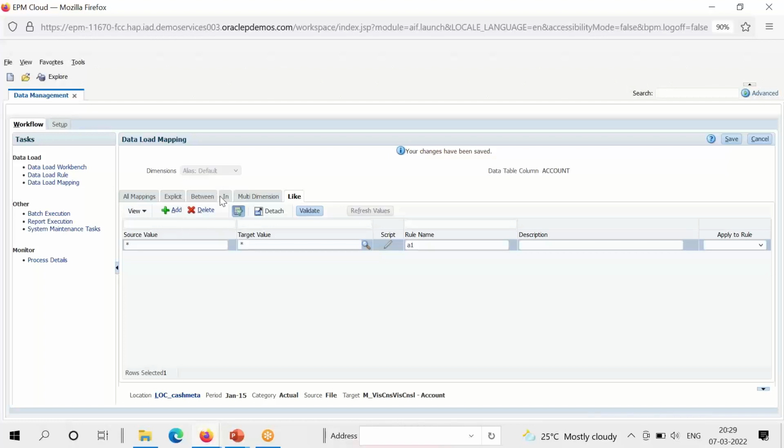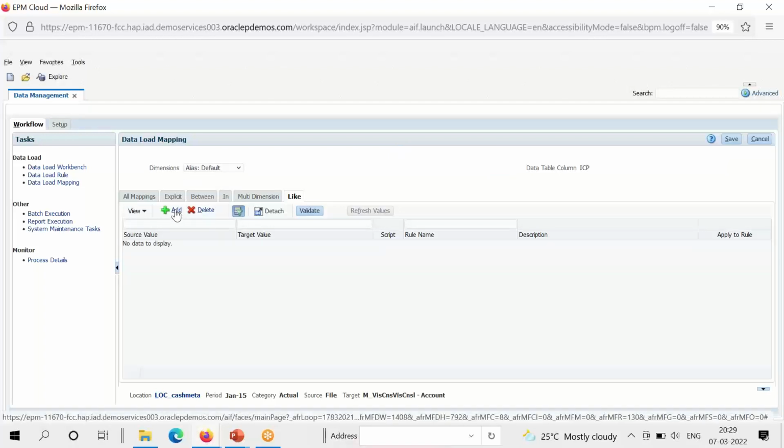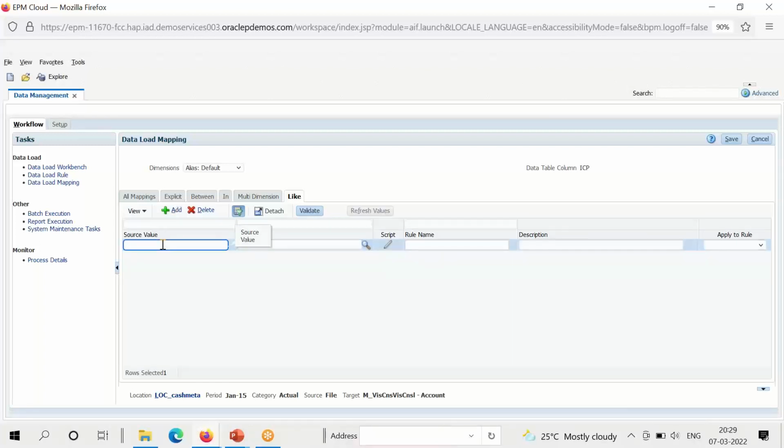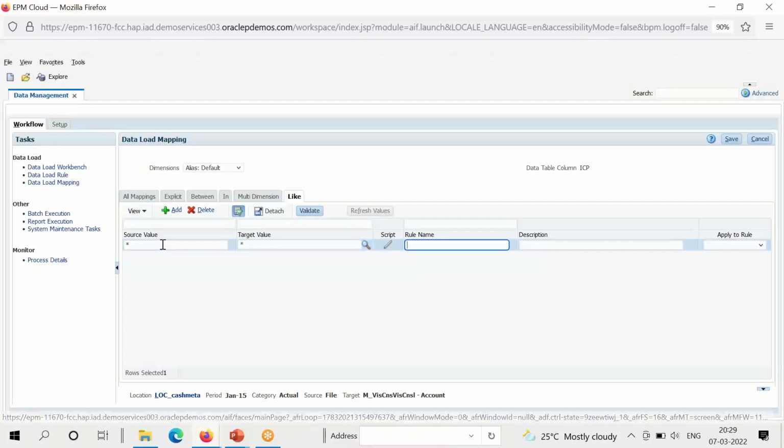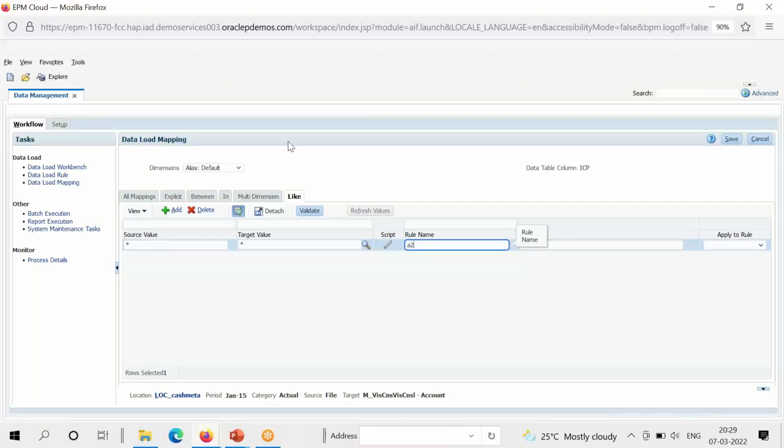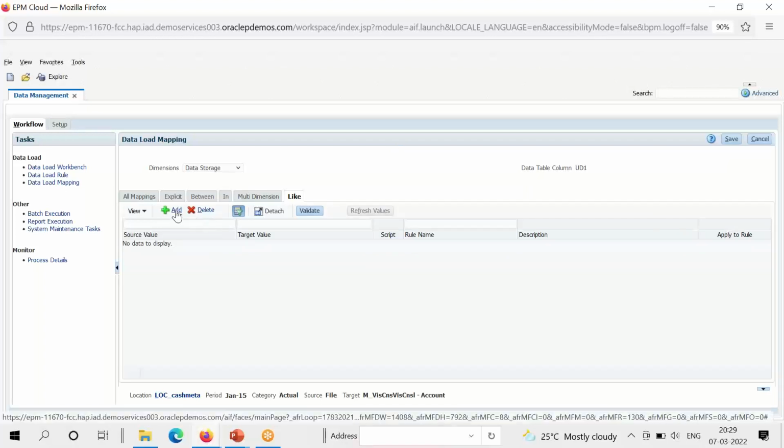Next, alias, like mapping, add star to star mapping. Data storage.